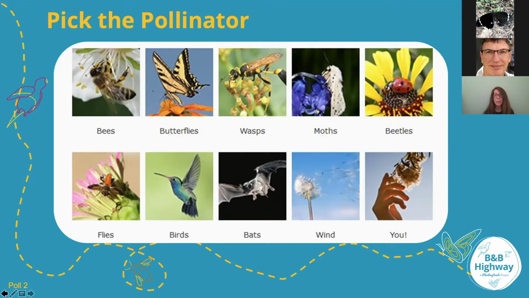Some birds. With the wind, we can see this is a great example of a flower that needs the wind to spread its seed and its pollen so it can grow more of itself. And also you. So you might wonder about that one, but there are many plants that have been clever enough to be able to attach their seed to animals and people. And so when that animal or person moves along and then removes those seeds or they fall off them, then that plant has spread its seed and can make more of itself. Really very, very clever.